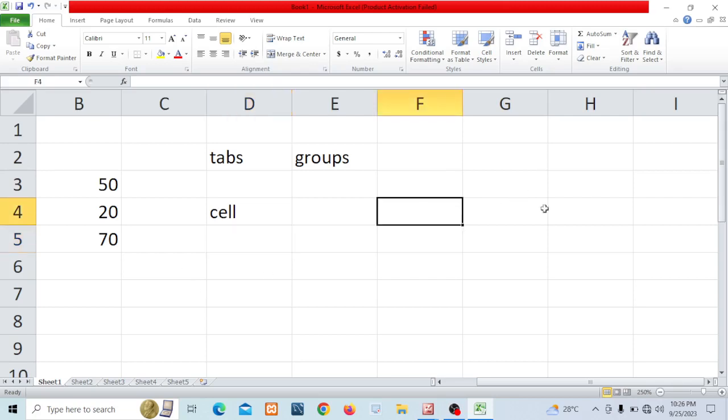The plus sign moving on the screen is called the cell pointer. It helps you move from one cell to another. Now when the cell pointer goes out of the spreadsheet environment, it becomes a mouse pointer. What do I mean? Okay, I'll show you that. Coming up here, it becomes a mouse pointer. You can see it's a normal mouse pointer. But when the mouse pointer enters the spreadsheet environment, it becomes a cell pointer, which helps you move from one cell to another. It just helps you for navigation.